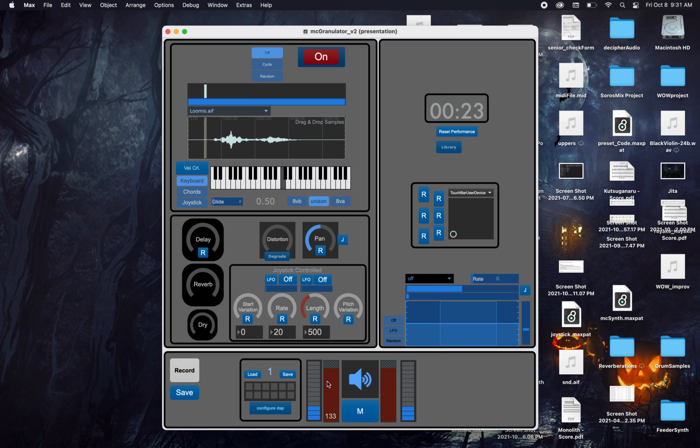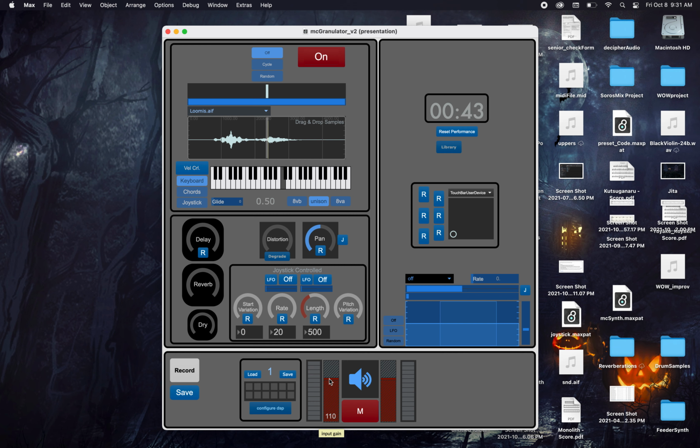So that's the two methods of choosing a moment in sound. You can hear how dynamically the volume changes. Volume will change dramatically depending on where in the audio file I am.